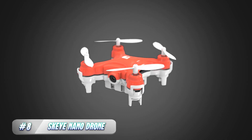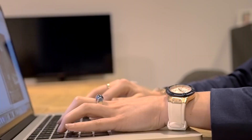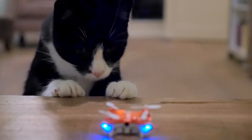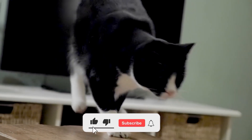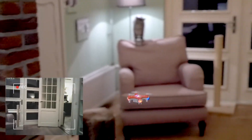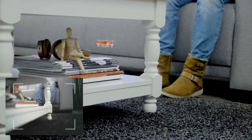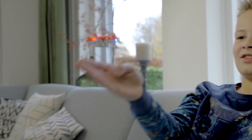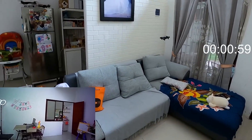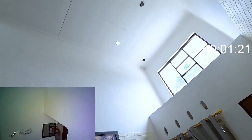Number 8: Sky Nano Drone. The Sky Nano Drone is the smallest flying quadcopter in the world, measuring only 4x4 cm. Despite its size, it has impressive capabilities. It can fly for 7 to 8 minutes continuously and has a maximum altitude of 50 meters. The Pocket Quadcopter is stable thanks to its gyros and accelerometers, and is able to fly in bad weather. It is easy to control even for beginners, with a 6-axis flight control system, 3 special modes, and a gamepad similar to a video game controller. The manufacturer has also included built-in LEDs, allowing you to fly in total darkness. The Sky Nano Drone takes 30 minutes to fully charge and costs $64.